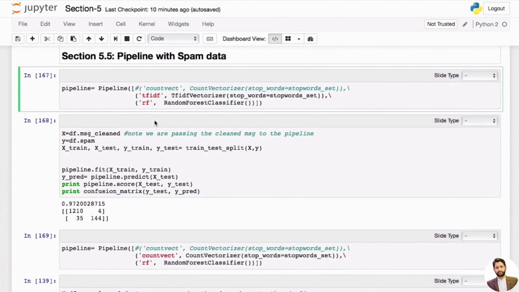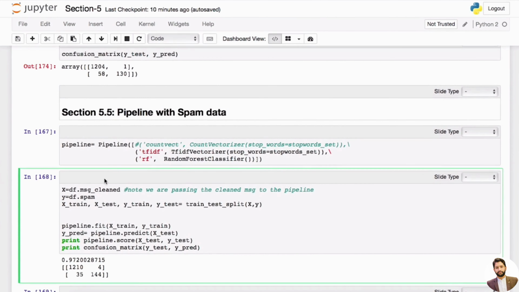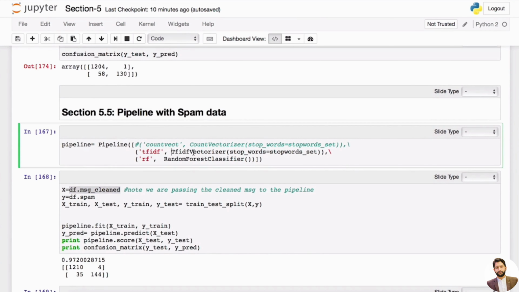Once you define this, you can define your x, y the same way that we did before, and then train test split, right? Notice that x is going to be our original field, df.msg_clean, the message column. It is not going to be the transformed version, because in our pipeline we're going to transform this column.